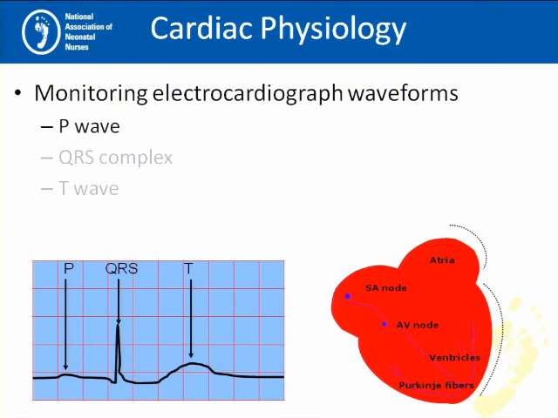The P wave begins a cardiac cycle, showing electrical activity as it passes from the sinoatrial, which is the SA node, to the atrioventricular, AV node, a fraction of a second before the atria contract. There is a pause before the QRS complex for the ventricles to fill. The QRS complex represents the impulse from the AV node through the bundle branches to the Purkinje fibers into the cardiac cells. Stimulation of the cardiac cells causes the ventricles to contract. After the QRS, there is a pause, known as the ST segment, which allows the heart to return to normal.